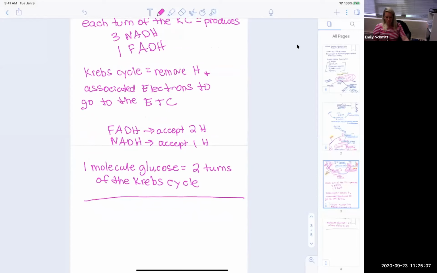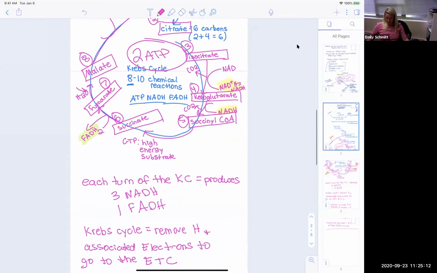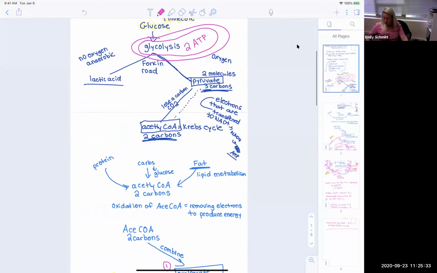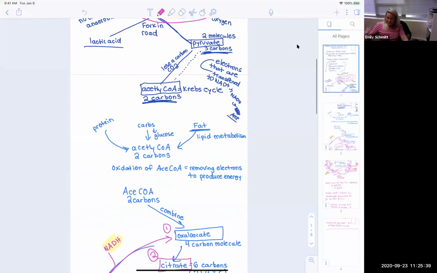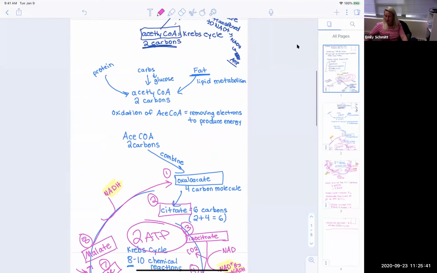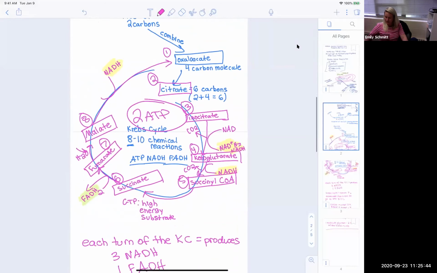Okay, we're doing good on time. So I'm keeping this simple because I want you all to make sure that you understand the reactions where we're producing NADH, where we're producing FADH, what the goal of the Krebs cycle is, how many chemical reactions are in the Krebs cycle, how we even got to the Krebs cycle to begin with. So this is going along the lines of a study guide. If you all can write this out from memory and understand what's going on at each of these different sites, then you will be good.